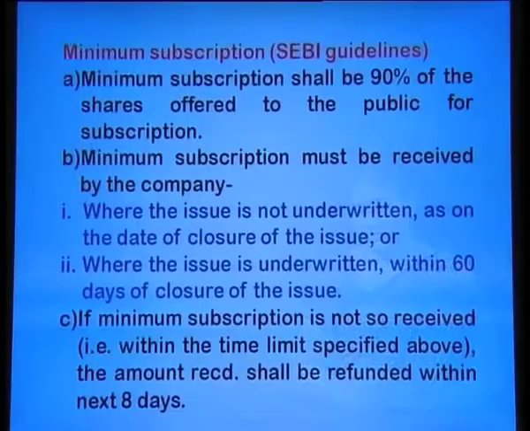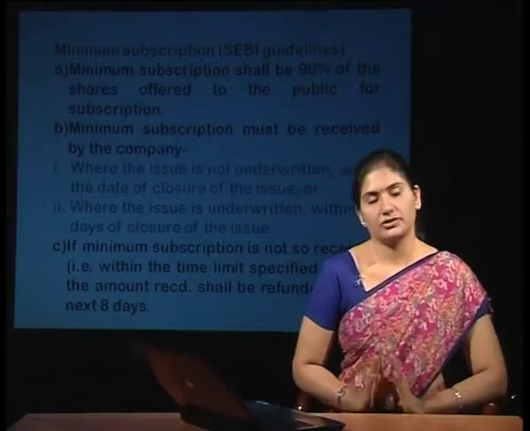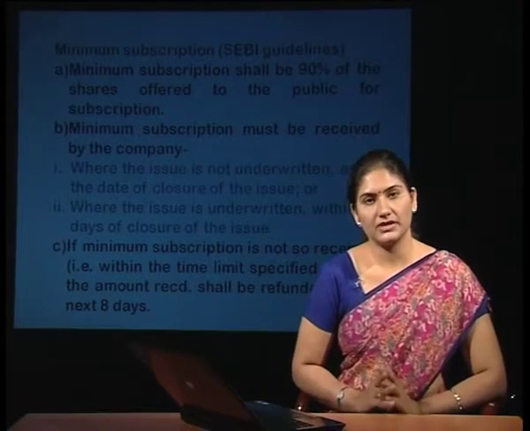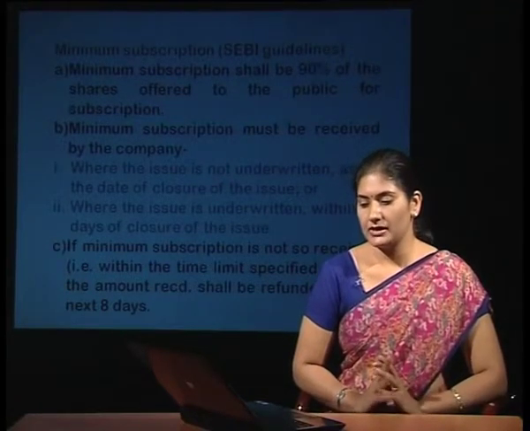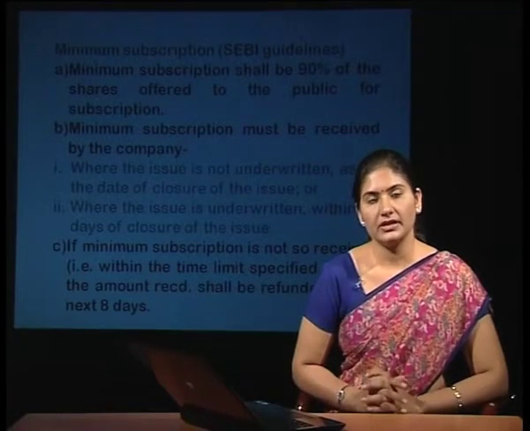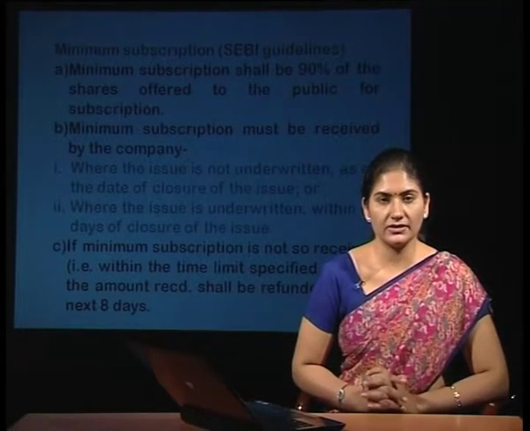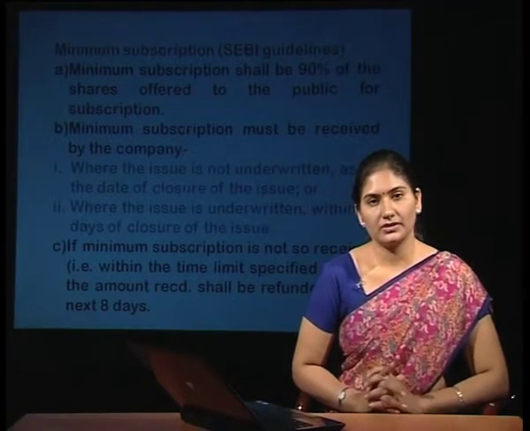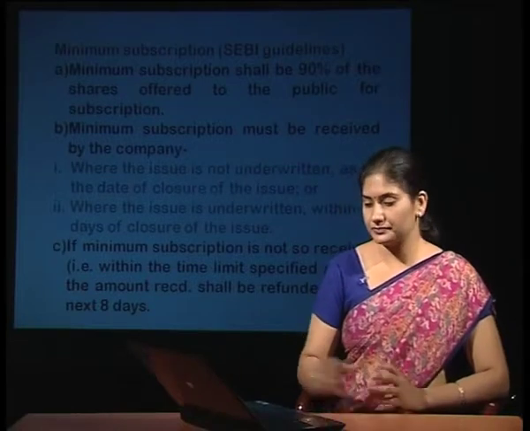If the minimum subscription is not received within the time limit specified above, the amount received shall be refunded within the next 8 days. So, under the SEBI guidelines, when there is a failure to obtain minimum subscription within the 60 days time period, then an additional 8 days are provided. So, it is actually 60 plus 8 days within which the money has to be refunded.